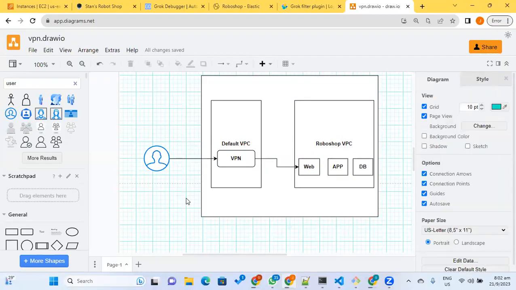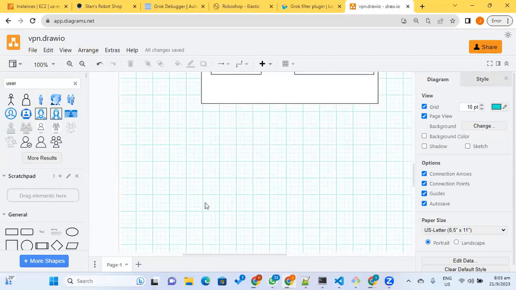We should have a dedicated VPC, virtual private cloud, for our RoboShop, and we will use the default VPC for the VPN. VPN is nothing but what you can generally call a bastion host. So these are all private infrastructure. To connect to this, I should have a connection between the two VPCs. For example, you are in one home network with your home internet connection. I have my home internet connection. I cannot connect to your laptop directly. There should be some configuration between our two networks.